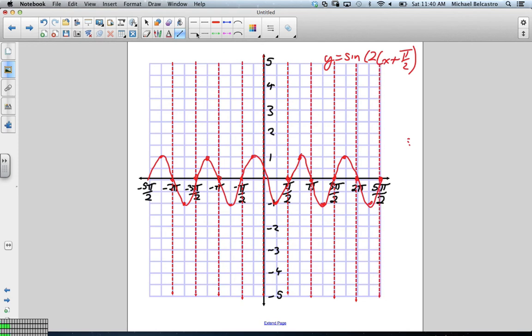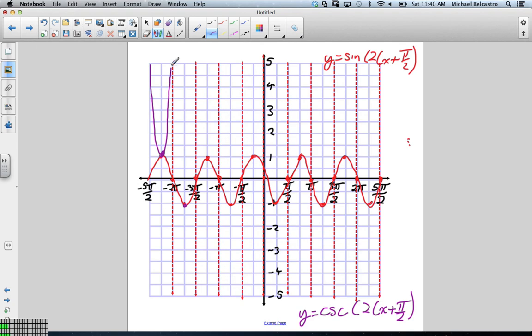So here are all of our asymptotes, and this is for the function we're really trying to graph: y equals cosecant 2x plus pi over 2. So we just applied those to our sine waves. And then from there we take the exact same mentality we had before. Our maximums and our minimums are actually going to be the reverse, the minimums and maximums of our cosecant. And the asymptotes we're going to get very close to but not actually graph.